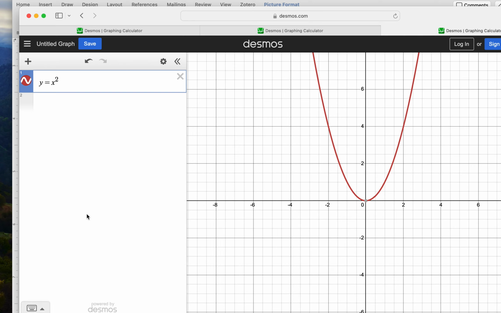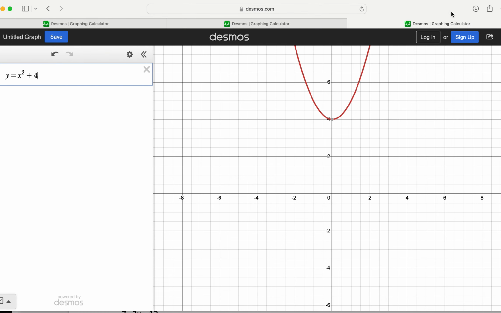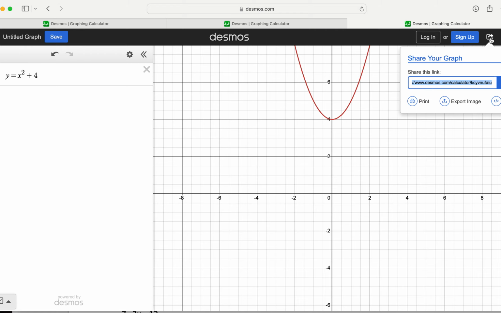I can hide that once I'm done with it. So x squared plus 4 is going to move that parabola up there. Again, there's lots of different options. I'm sure you can come up with a different one if you want to post or paste into your activity. But then I'm going to share graph.